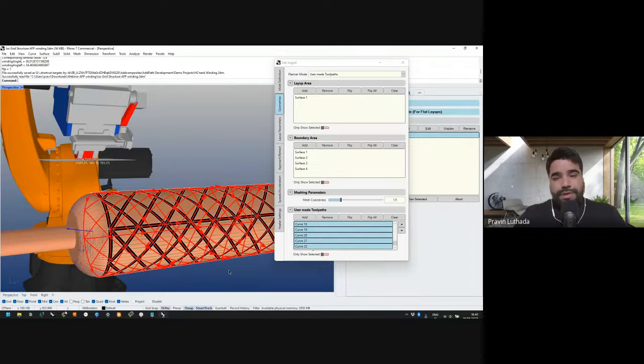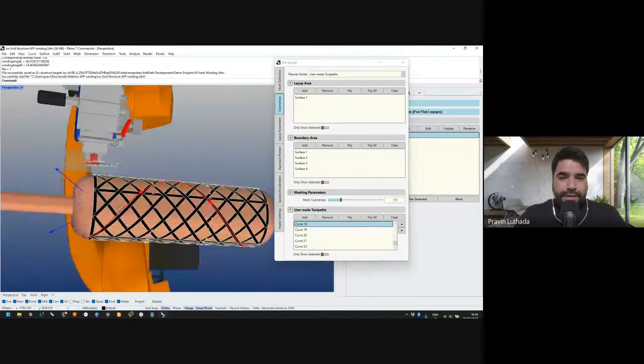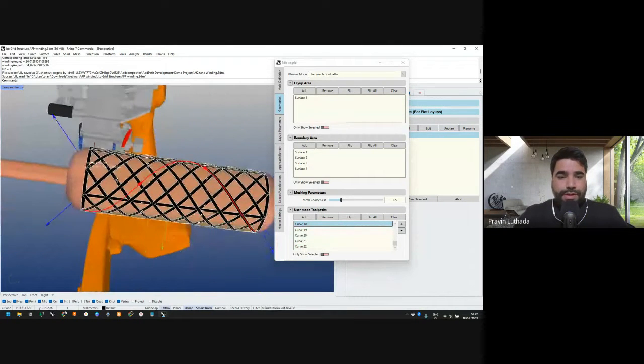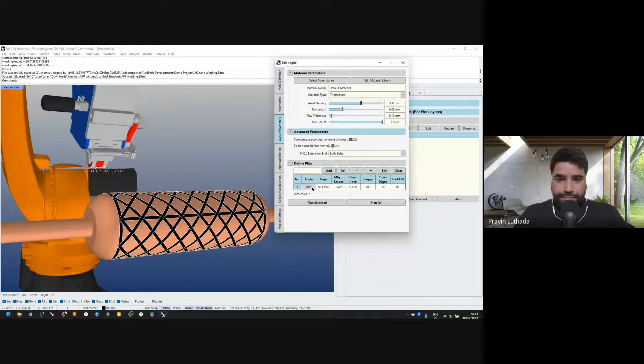This could be done also directly from the FEA software. As you can see, there's just a helix curve that is drawn along the geometry. And once we choose custom curves, it does not matter what angle we put, because it's the angle of the curve that we have already in here. Depending on how many layers we want, we can include more layers. And yeah, that's what we have.